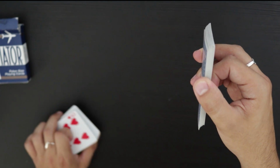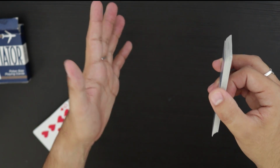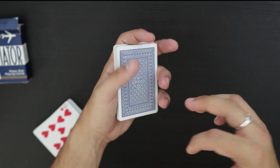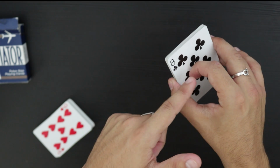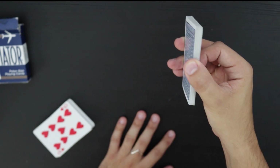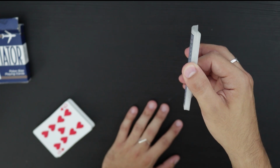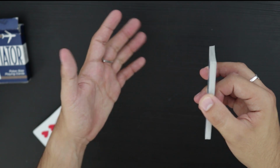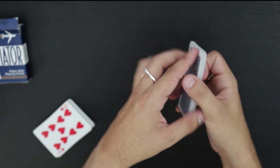Now what's going to happen essentially in a little bit is you're going to release pressure with that thumb and revolve that half onto your left hand. So the way to do this is that you're putting pressure with the forefinger here, a little bit of pressure, just bending the cards a little bit, and just holding that pressure with your thumb. Now, when you want that packet to spin over, you're going to release the pressure with your thumb, and it should just spin over once.